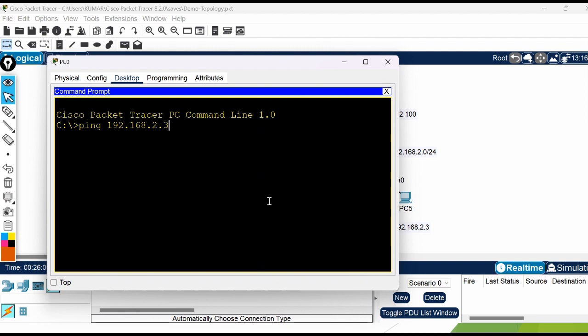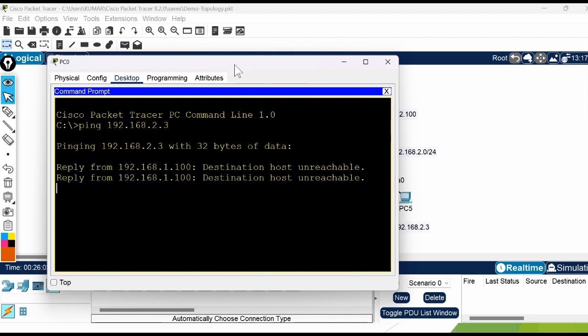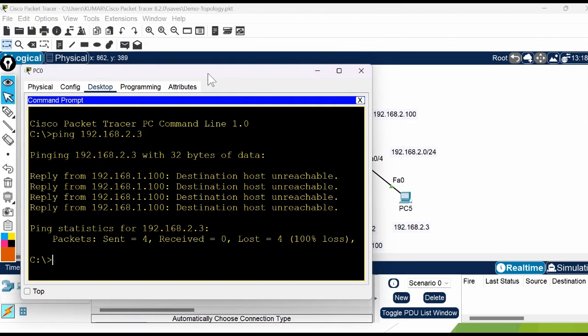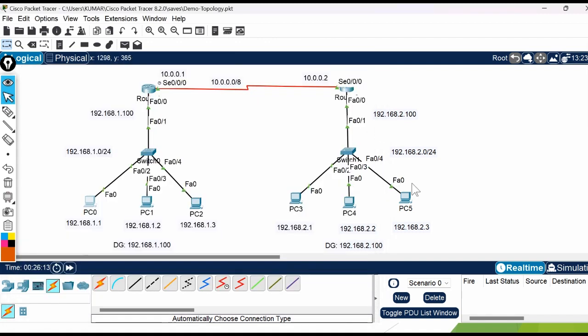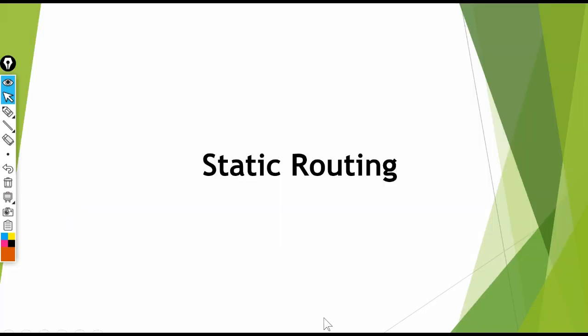If you hit enter, of course, see that destination host unreachable, communication not possible. So we need to have the communications now. Of course, yes, that's where you will make use of your static or maybe dynamic routing. So the very first thing which we are going to discuss here is the static routing itself.